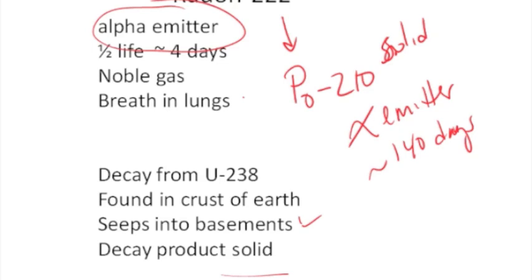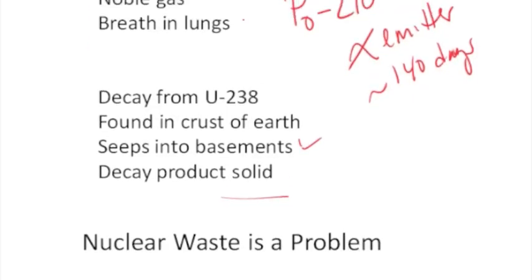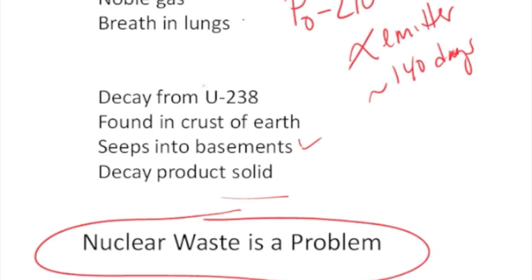So anyway, that's just two examples of two radioisotopes, iodine-131 and radon-222, that can cause problems. And I think you can start seeing that nuclear waste can be a problem because nuclear fuel pellets have a large amount of uranium-238 and also a fission product is iodine-131. So those are just two examples of some of the problems with the leftover fuel from spent nuclear fuel cells. We'll talk more about that in the next video.